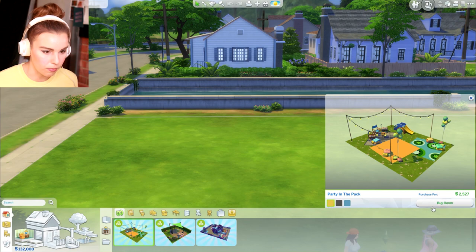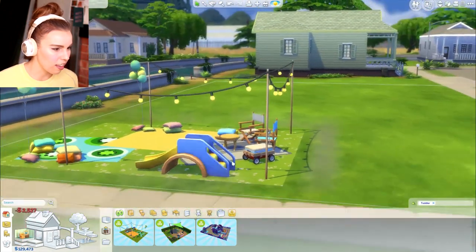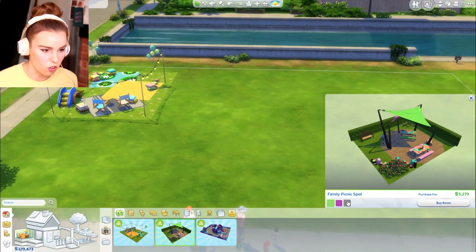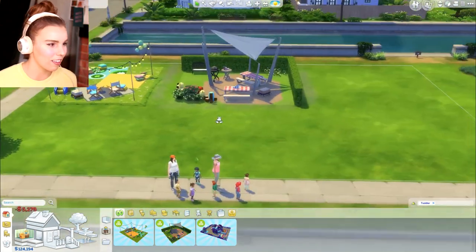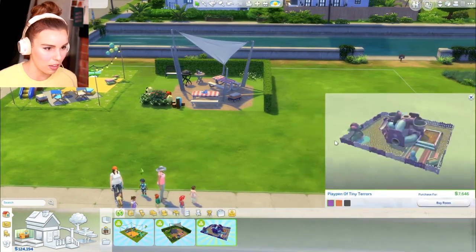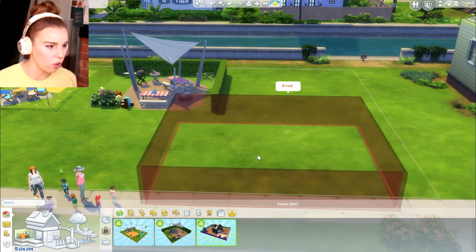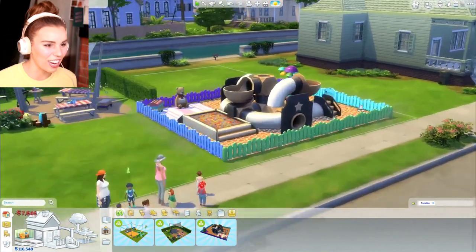Adorable. I think this one, let's place that over here. So this showcases the slide and a nice little seating area. This one showcases the shade. And you know what? These are actually really fantastic pre-made rooms. Like, how easy is that to add onto the back of your house or the back of your lot? Oh, that is cool. Must fit. There we go. It does fit.